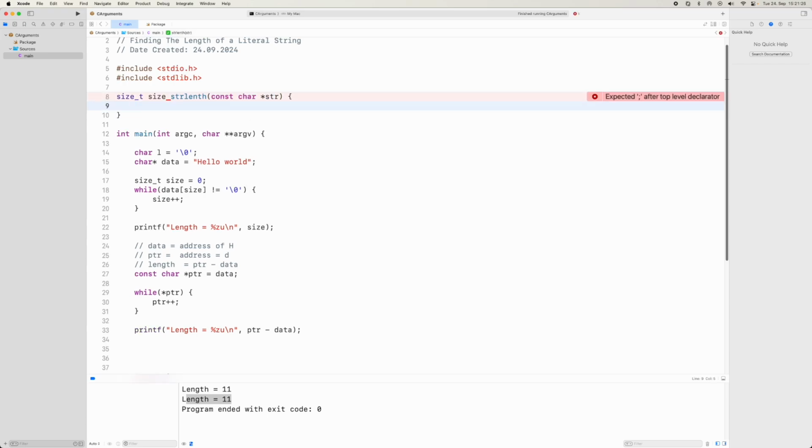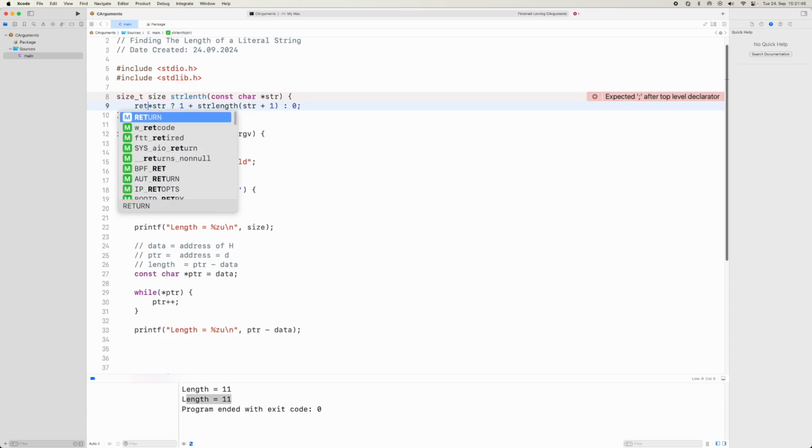Inside of this, if str is not the null terminator, then we return 1 plus string_length of str plus 1. Otherwise we return 0.